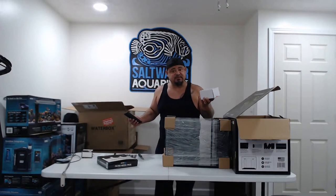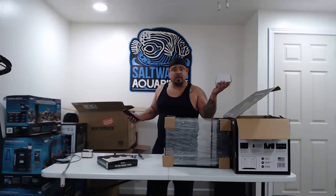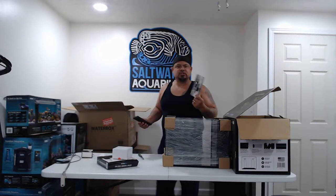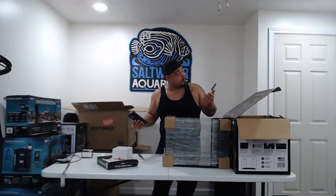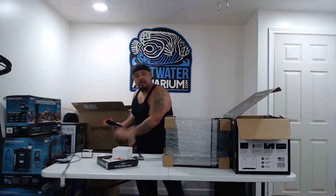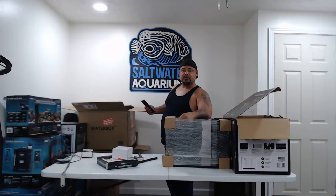I think it's really heavy duty. It's got some weight on it. So I would say, honestly, for what you get, it's worth the money. You don't even have to upgrade this. And these cute little nozzles look like they're fresh off the 3D printer. And they give you your little hose that comes with it to stick right on the pump. It's the best aquarium ever that I could have bought.